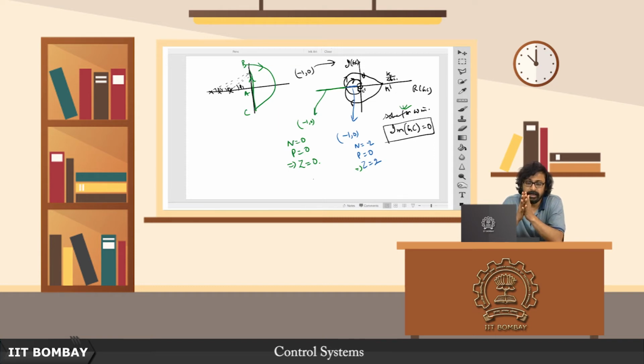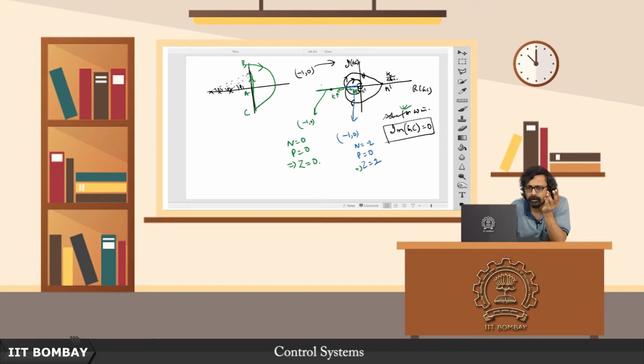So therefore it is important for me to understand where this is. So obviously from this figure what does it tell you? It tells you that if you choose very low values of k, then this crossover point is going more and more to the right as you keep decreasing k, but as you keep increasing k, this crossover point moves to the left. So therefore this tells us the same thing, that increasing k is bad, decreasing k is good. So with this in mind, I wonder what would be the phase margin or gain margin. So suppose you start with small values of k initially, you have initially k is equal to 0 at open loop, then you give very small values of k.